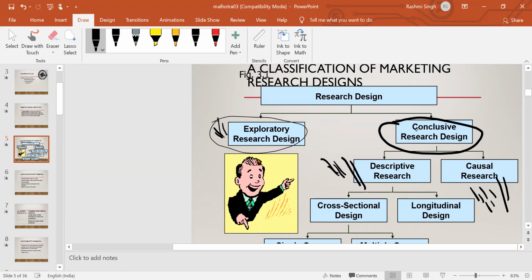Exploratory research is also performed by researchers. Suppose you want to develop some new variable, let's say brand satisfaction, brand identity, brand equity. There are researchers who have developed the concept of brand equity. When you are developing some new concept or coming up with some new idea, that is also known as exploratory research. We are exploring something new, that is called exploratory.